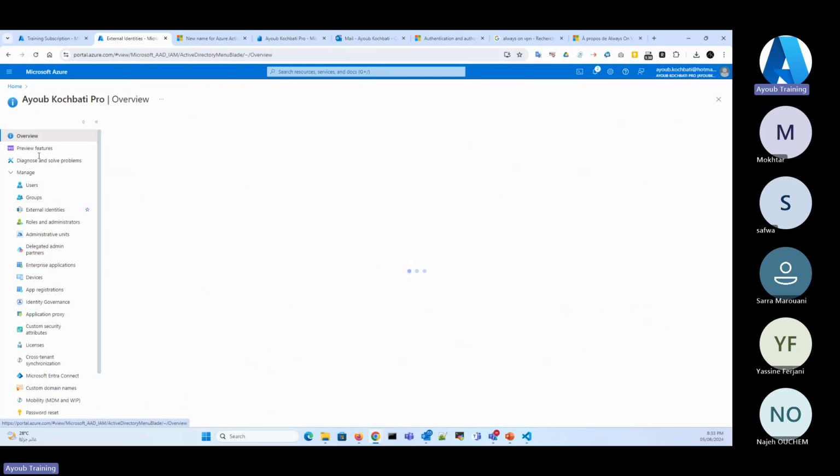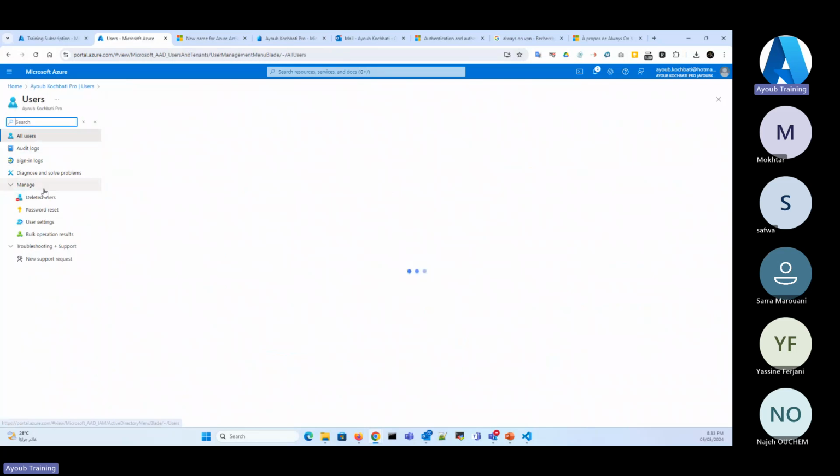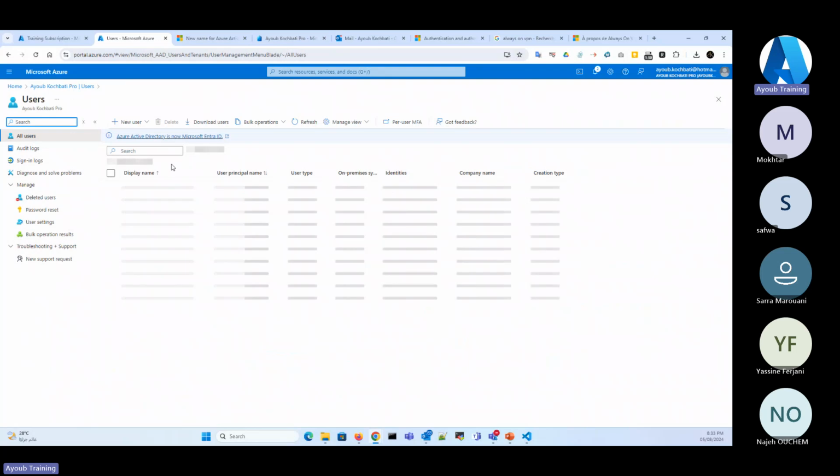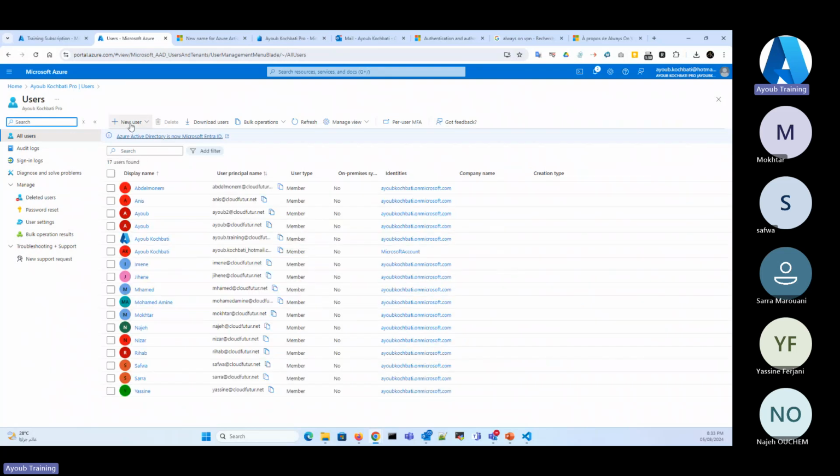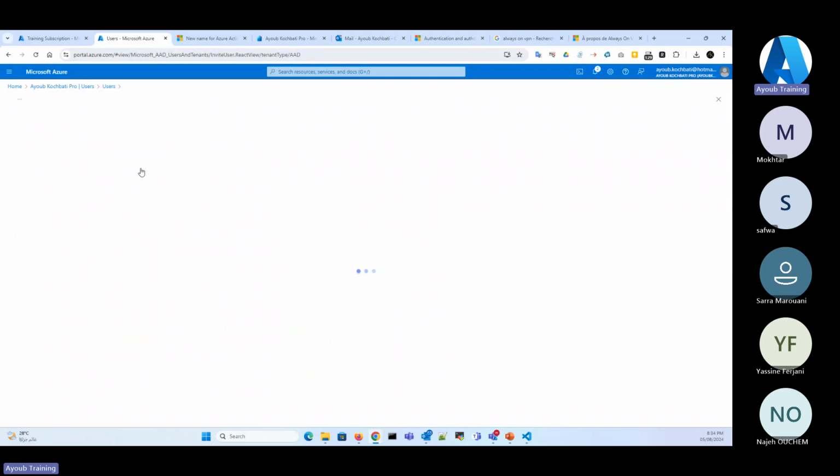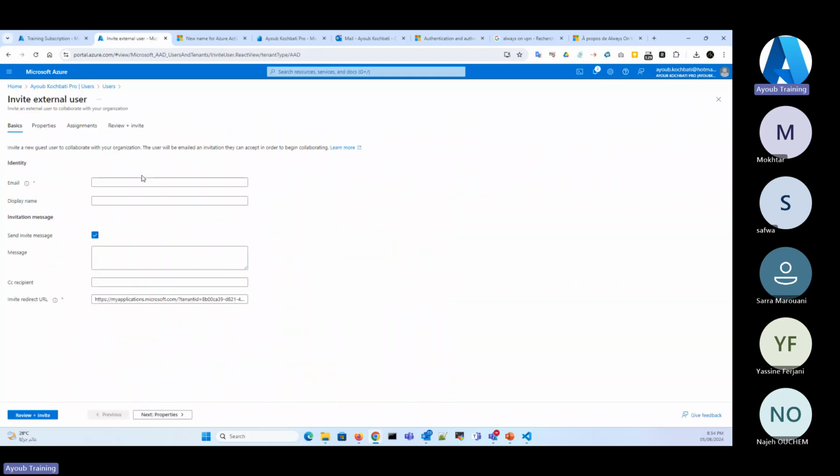Before moving on, yes, I forgot to show you the other type of users. The member is like a member in the company, but another kind is an invited external user. So I can invite you, for example, not with my email or my company email, but with your email. So Gmail, Yahoo, or another email.